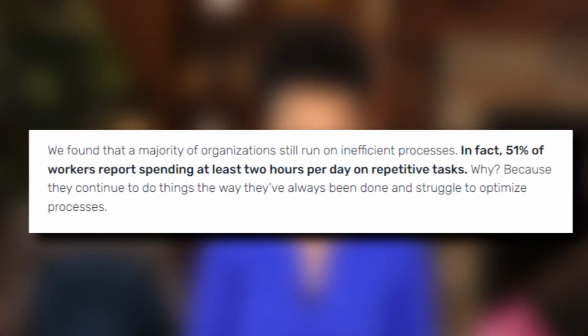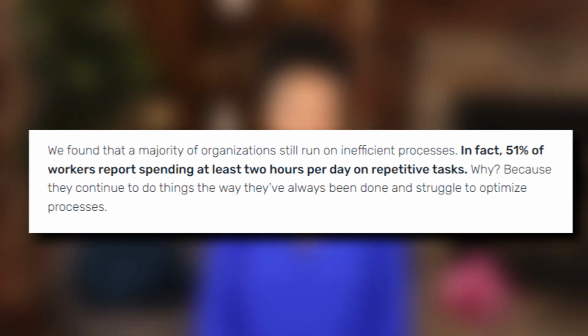When you're thinking about what you can automate in your business, one of the first and easiest things to automate are repetitive tasks. FormStack's 2022 State of Digital Maturity Report found that at least 51% of workers spend an average of 2 hours a day on repetitive tasks. Many of these tasks don't necessarily have to be performed by humans. But here's the deal. When you think about repetitive tasks, maybe it's things that need to be checked every day or going through certain steps to perform a certain process. Oftentimes, those are things that can be automated, if not completely, at least partially.